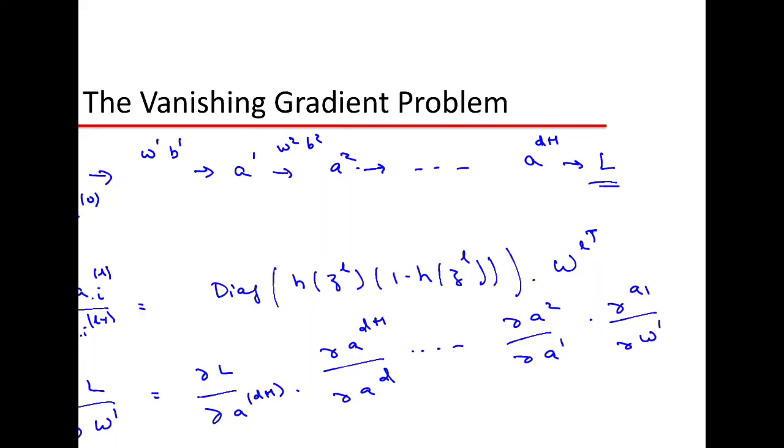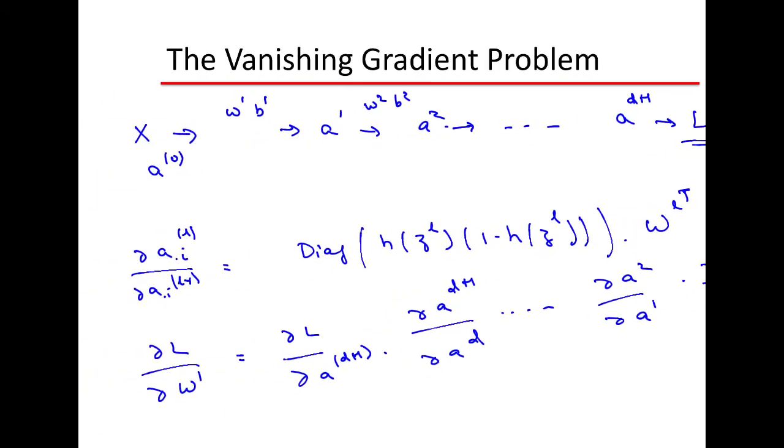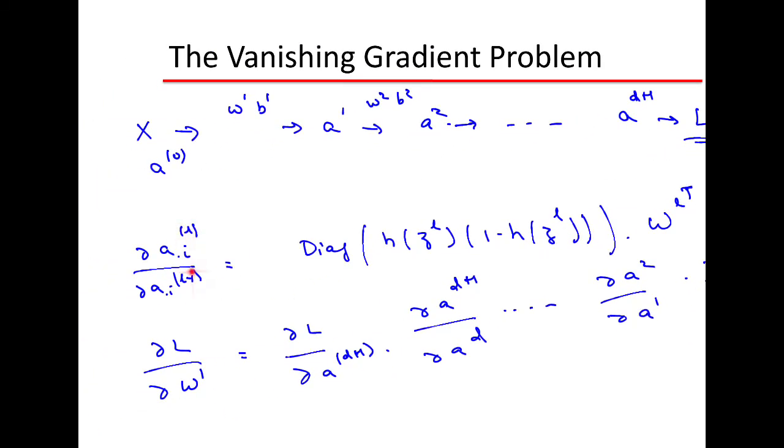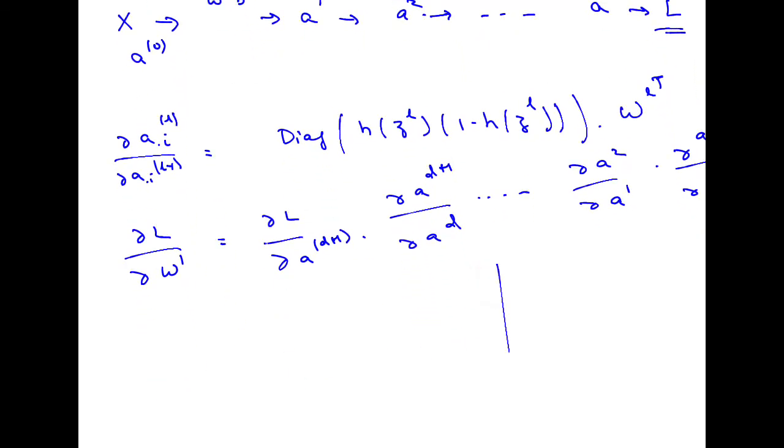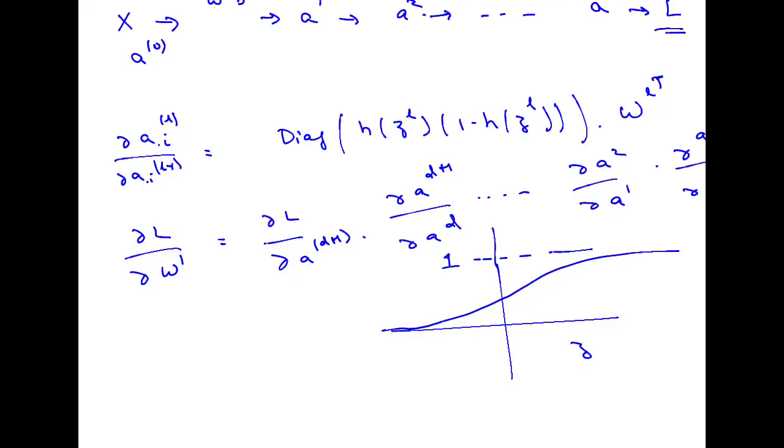Now you look at this term here, AL with respect to AL minus 1. I have these two product terms here, H of ZL and 1 minus H of ZL. So each component of this derivative is getting multiplied by these two functions. And what is this function H? So this is Z, it's going like this. When Z is minus infinity, it leads to 0, and when Z is plus infinity, it leads to 1. So this H is always between 0 and 1, and 1 minus H would also be between 0 and 1.